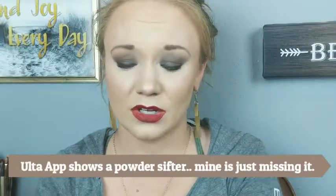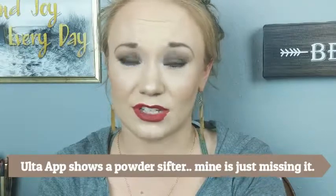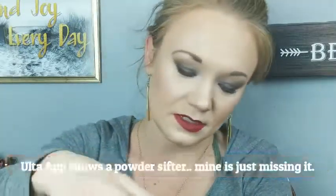The only thing is that it just falls out. So I should look it up before I post this video if there's supposed to be a little powder catcher there, because if there isn't, this is incredibly messy and bad packaging. So I'm hoping that NYX is smarter than that, and the girl that just had it before didn't put that on, but we'll see. Maybe the girl before just took it off and I got gypped. She said she just tested it, but it's such an amazing powder.